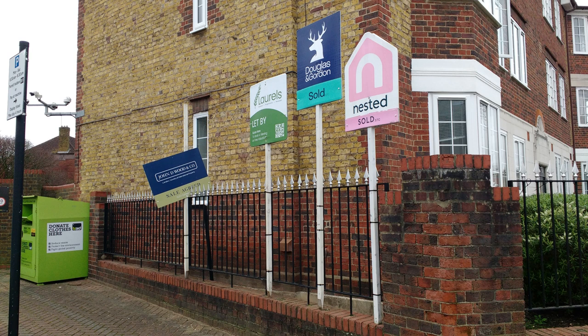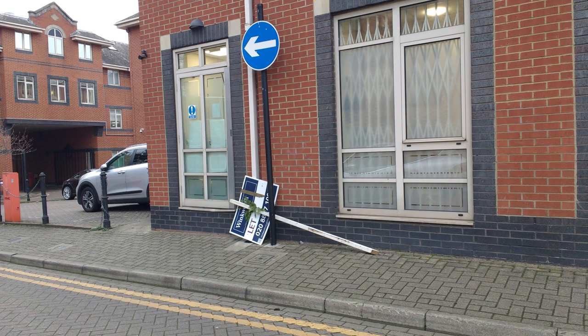You might think, how is there so much timber spread about over London, ready to pick up from the floor? Well, the property market is quite healthy and vigorous in London, and as a consequence, there are sold signs, let-and-buy signs, and other signs from the property market left strewn all over London — usually chucked into hedges, or down the back of walls, or just into the street. So there are many of these to be had. It took about 20 sold-to-let signs discarded on the street for me to be able to build the bed, more or less — you might need a few more or a few less if you're a bit more frugal and strategic.